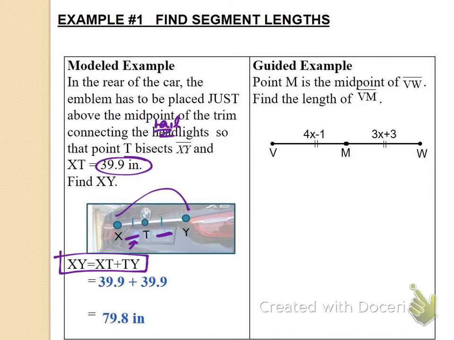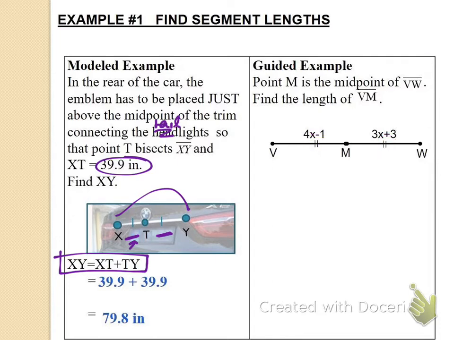And then, for example, this next example here, point M is the midpoint of segment VW. We need to get to a point where we can draw this without a diagram, right? So if this diagram wasn't here, we'd still want to be able to draw segment VW and then plot M in the middle. And the second we put M in as a midpoint, we would want to include tick marks to show that those two segments are congruent. Okay? But the diagram's already here.